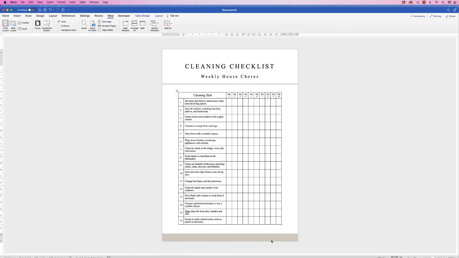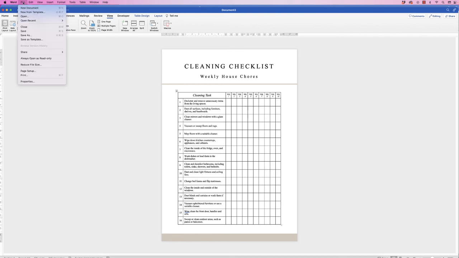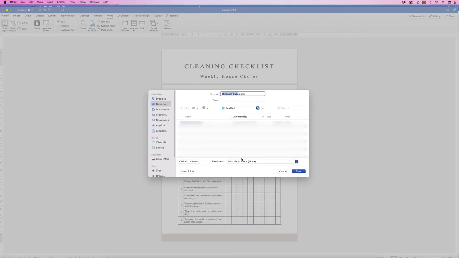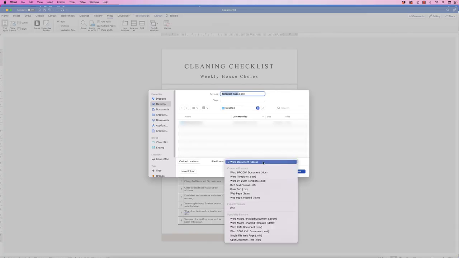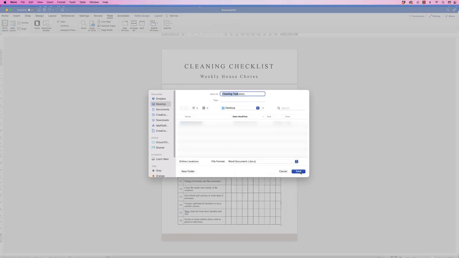So now once you finish that, you can go and export that and you can save it. If you go up to File and you can go to Save As, you can save it as a template if you want to, and then you can use it over and over again in your Word document. It'll be at the beginning when you open your documents, it'll be in your templates. Or you can go to Save As, and then at File Format at the bottom here, click on the drop down. You've got options here to save it as a Word document or a PDF. Then you just simply click save.